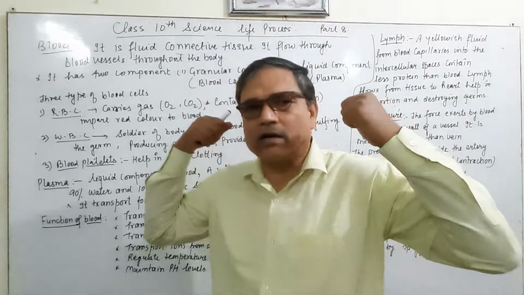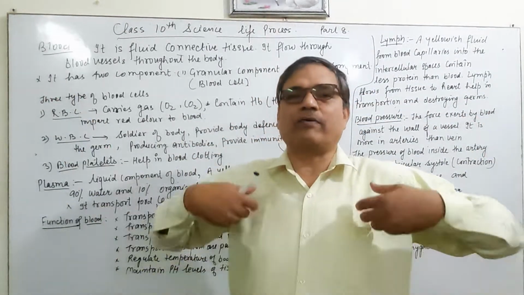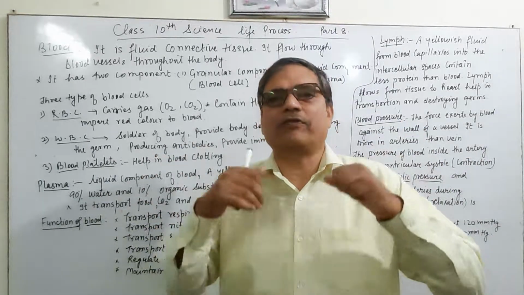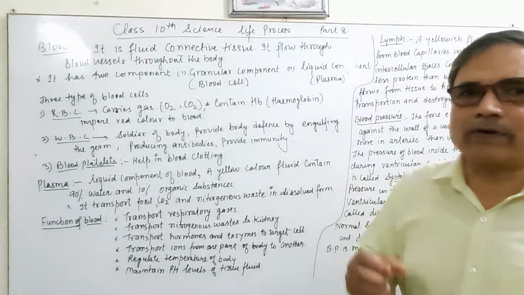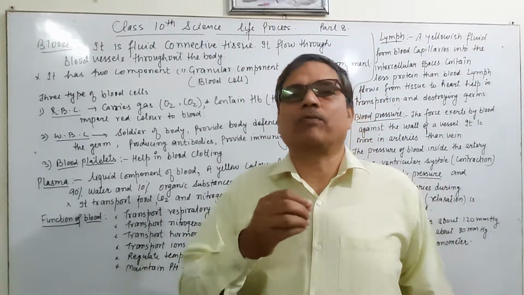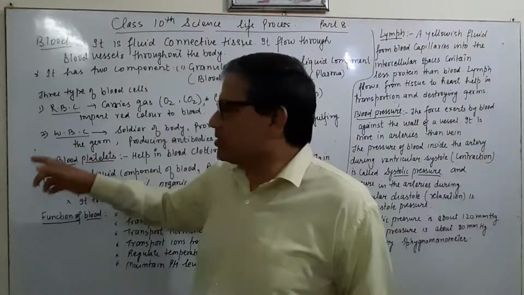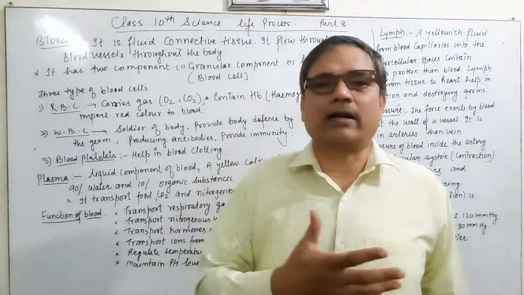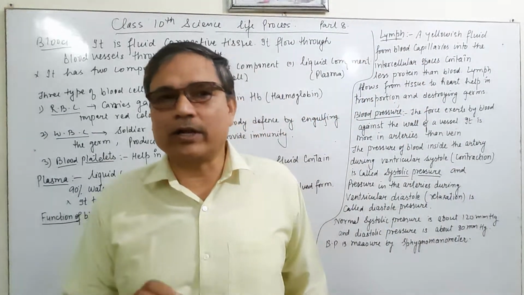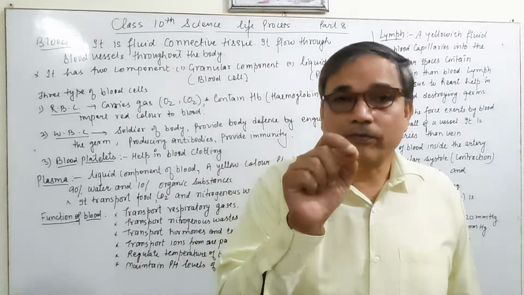It fights against various types of microbes. It means it creates immunity in our bodies. It creates the antibodies in our bodies which fight against different types of disease. If our immunity is strong, then our body will be less affected. Therefore, we have to improve our immunity by increasing the number of white blood cells. And these white blood cells create the immunity in our body by also providing antibodies, like a vaccine.